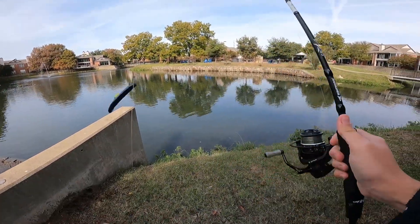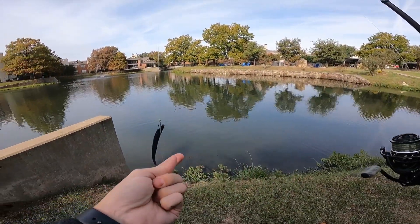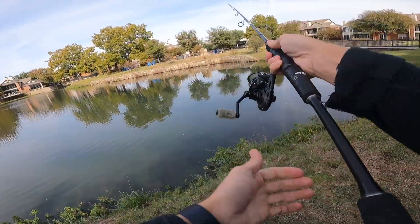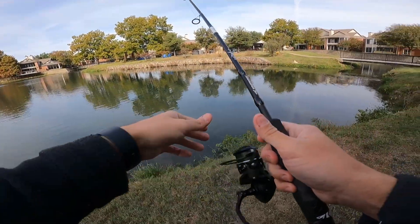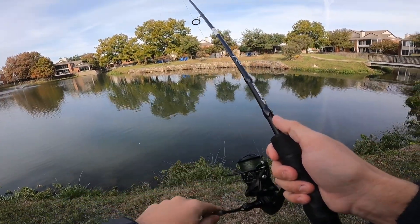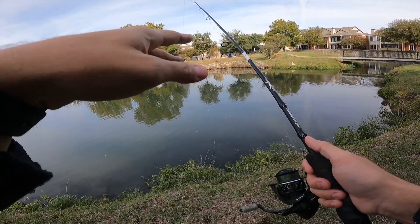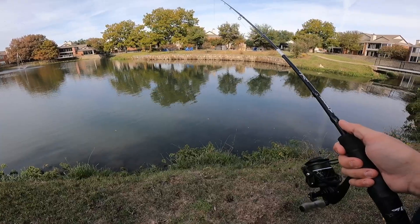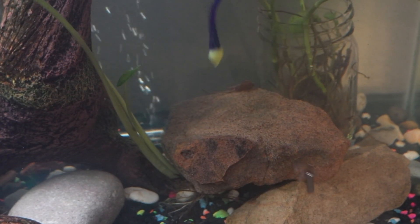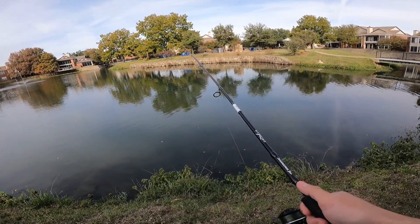We'll see how this spot does. It looks pretty stagnant and not a lot of movement today. We're rocking a little Biospawn plasma tail on there, with that basic one-out hook and a three-sixteenths of an ounce drop shot straight weight. What I typically like to do is keep the line straight and vertical, making sure that lure stays upright so the worm wiggles nice in the strike zone. Every now and again I'll give it a little twitch while it's sitting there — that allows that tail to tickle around and honestly it irritates the fish into biting when they're slow and finicky during winter.